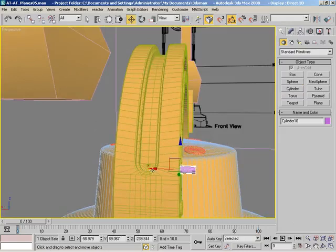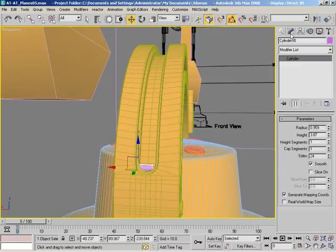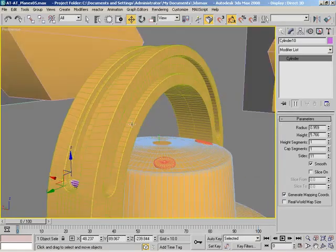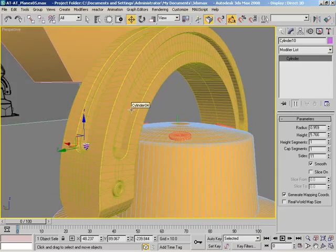All right. Ooh, he's going to start a fight before the show's over. Let's also jump in here. I'm going to increase the height a little bit so that it spans from one side of that gap to the other. We do not need 24 sides on this beast. In fact, if you wanted to, you could pull it down really low. It doesn't really matter. So I'll just leave it. I think right about there is going to work.